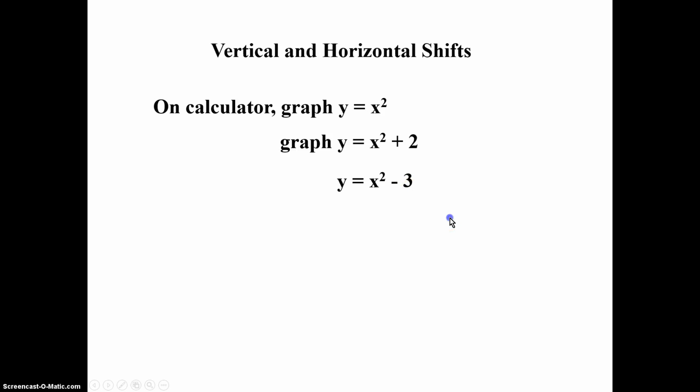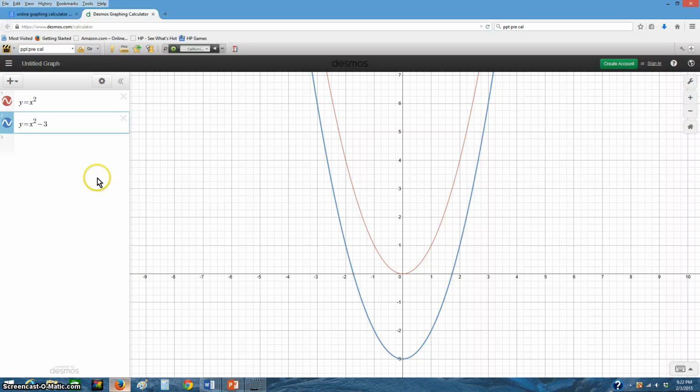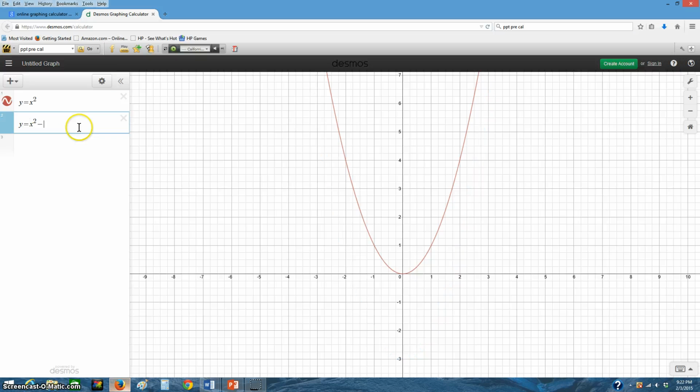Okay, now let's continue with the next one that I want to graph, and that's y equals x minus 1 squared. So let's see what's going on with this one. Alright, so let's go back to my graphing calculator. I am still going to keep my parent function, but this time my second equation has now changed, and it's going to be x minus 1, and we're going to square that.